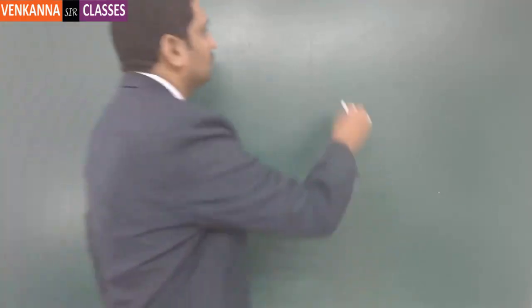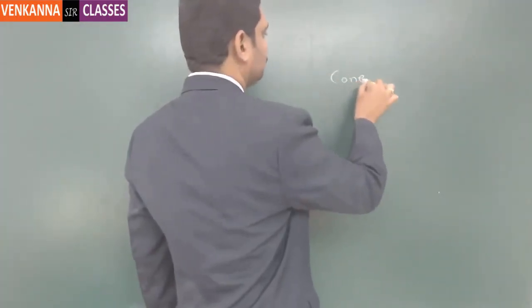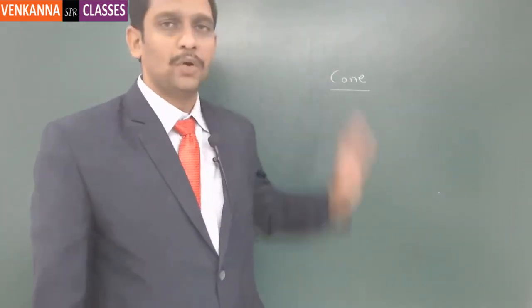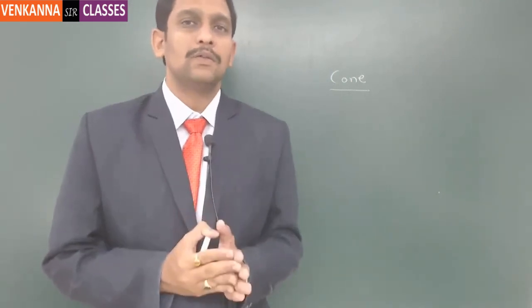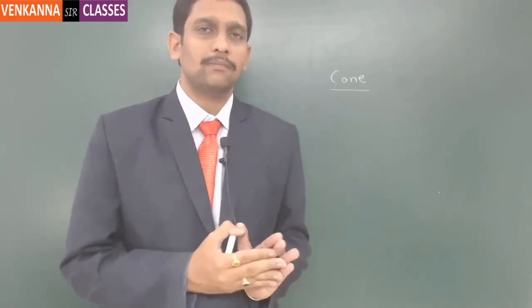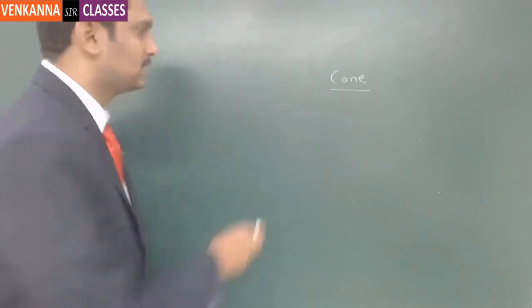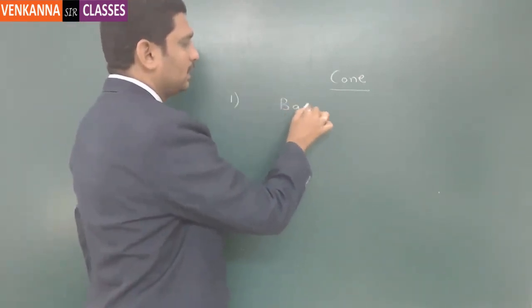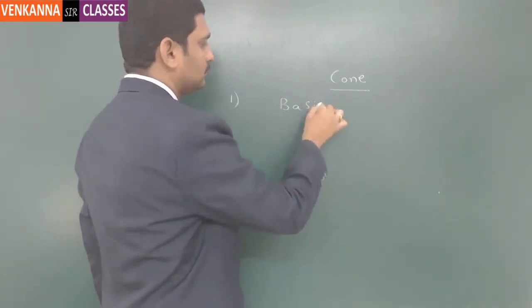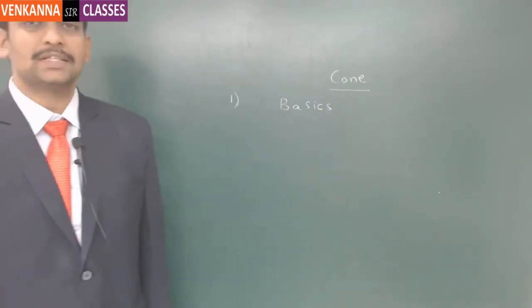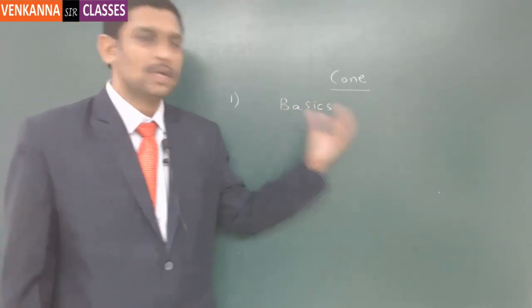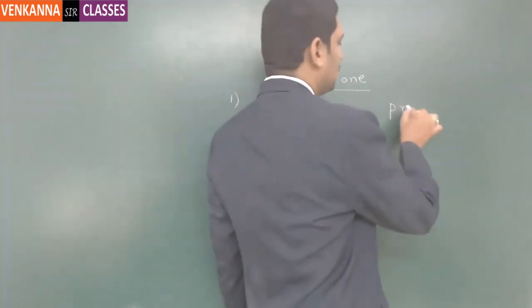So let us begin our today's session. The objective of today's session will be on the chapter cone. The contents we are reviewing in this chapter have the following constraints. One, we are taking the basics, that is what is a cone, how do we formulate a cone, and problems based on that.